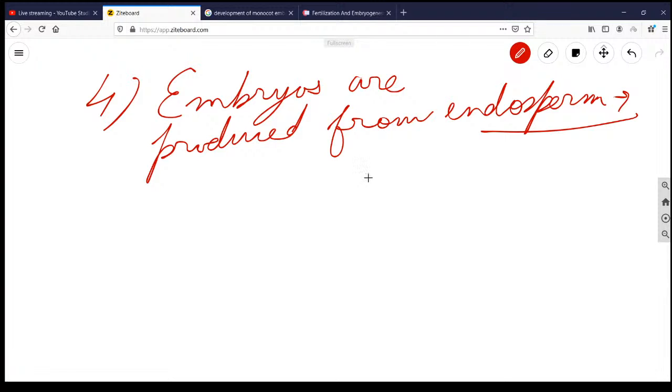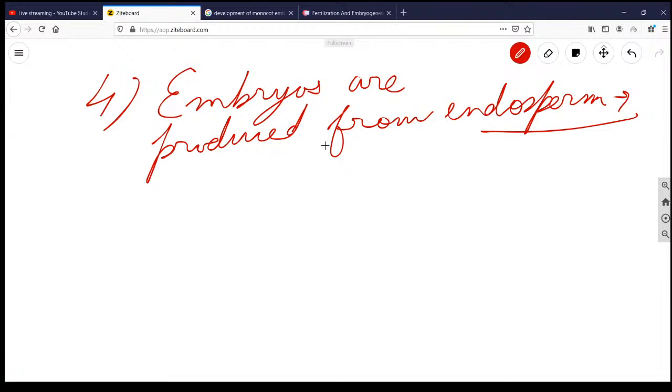Now there were scientists who found that such embryos did develop from the egg, but they got embedded in the cellular endosperm. Okay, so that is the mechanism. They get embedded in the cellular endosperm later on. So it gives you a realization or observation that it is developing from the endosperm.